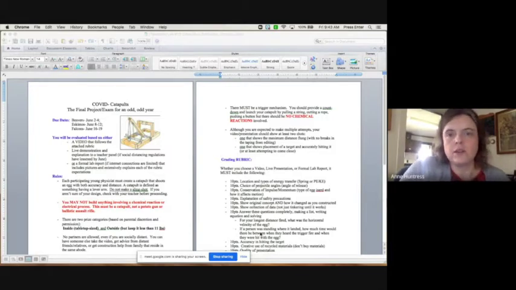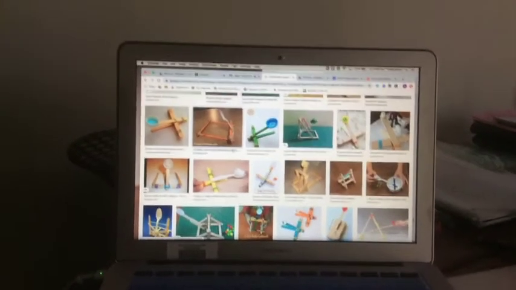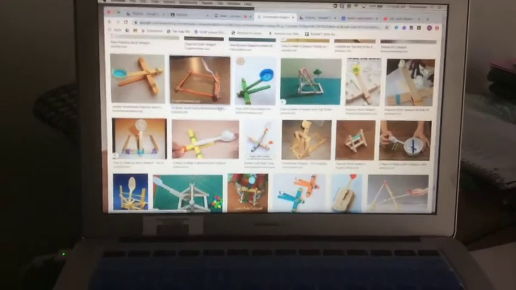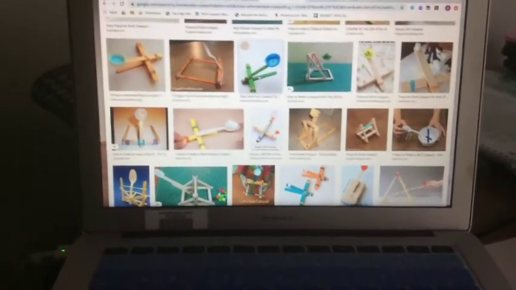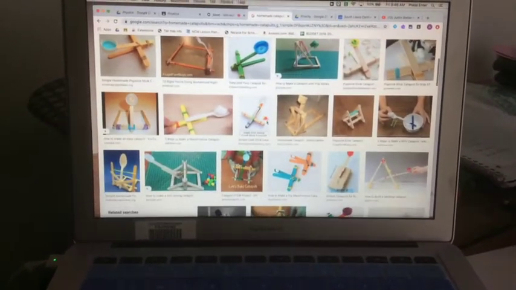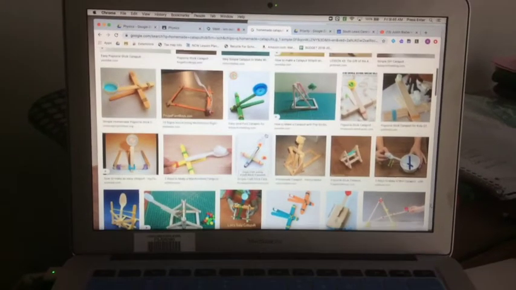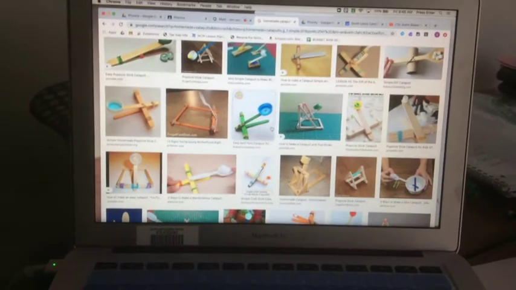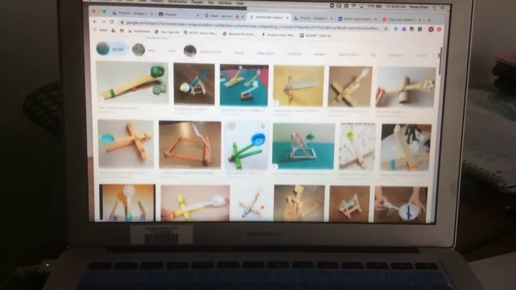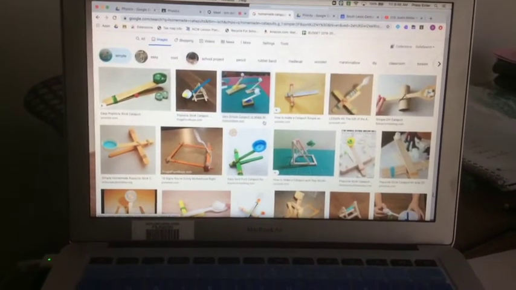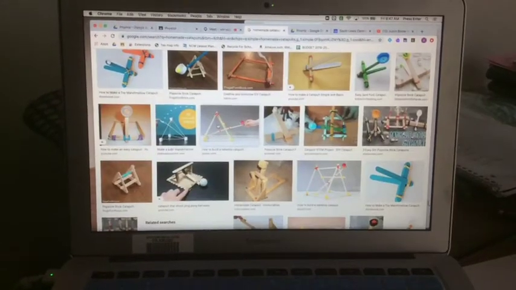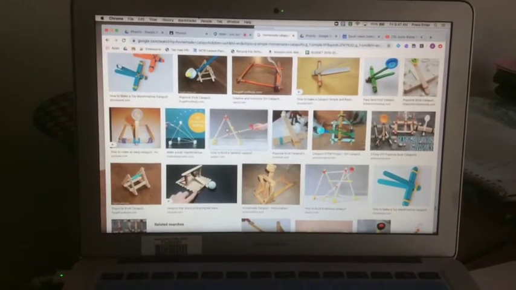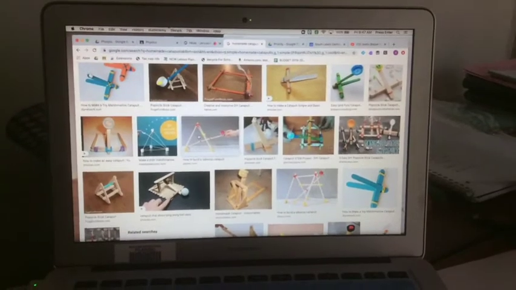I'm going to look around, show you my thoughts, think about what I could use to build a catapult out of. All right, so I'm doing a Google search, and I'm looking at catapults. I was looking at simple ones. They're mostly tabletop ones, and you could build a tabletop one, but that's not fun. And I want big. I want backyard. My neighbors are wondering what I'm doing. So I'm thinking I can just scale these up a little bit. But what do I need for materials? That's my question. So we're gonna go on a little hunt.